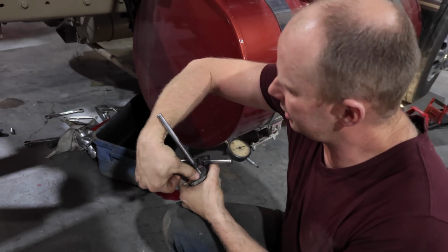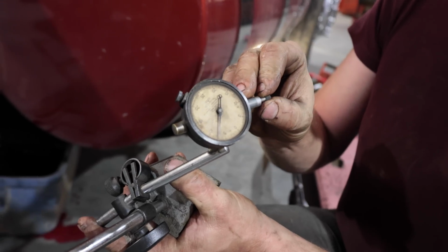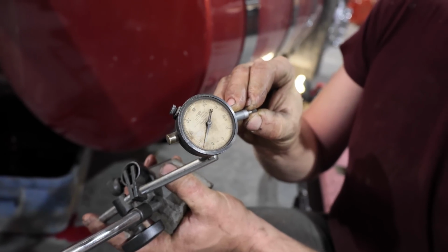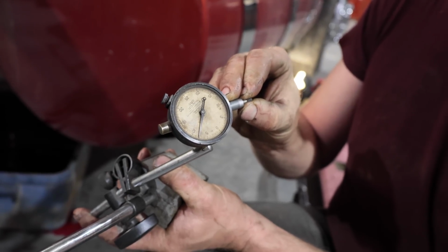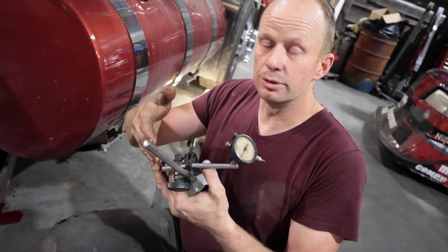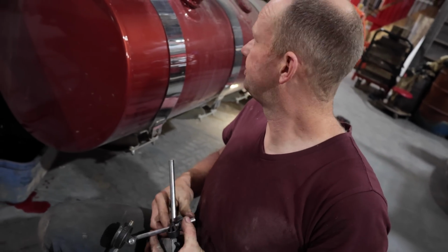If you don't know how a dial indicator works, you put this up against the tooth and then this moves. You can spin this to bring it to 0, and then when you move your tooth back and forth, you want it to go between 6 and 12 thou. So you want it to just move back and forth just about that much play. When things heat up, they expand, so you need that room in between the teeth for the oil to still go in between. If it's too tight, it squeezes that oil out, you start burning your teeth, and it's all bad.